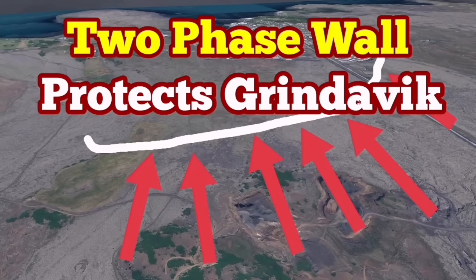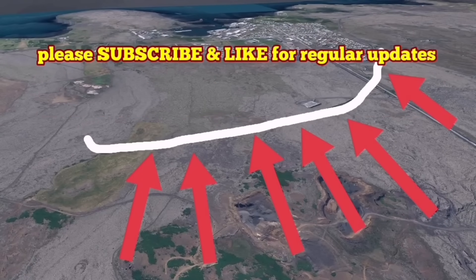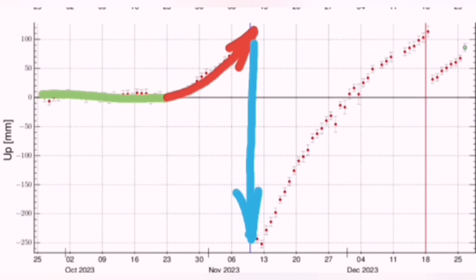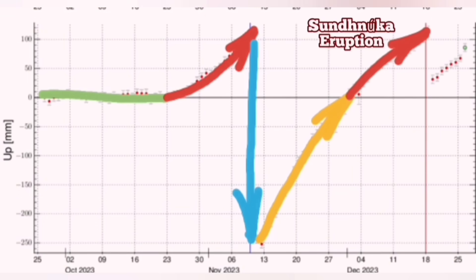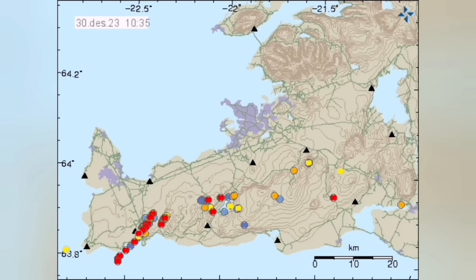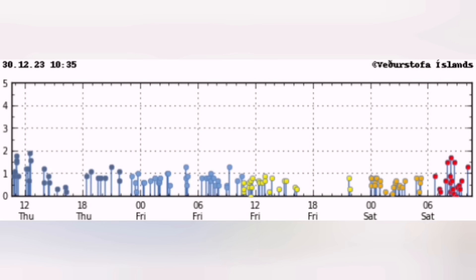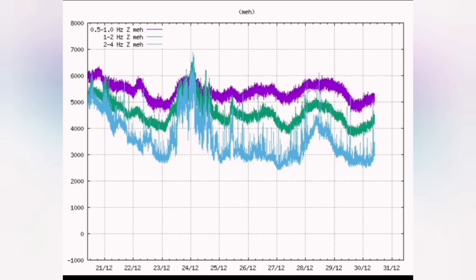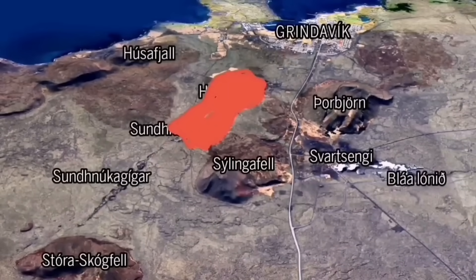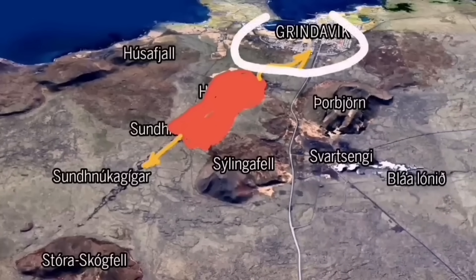The Icelandic government has approved plans to build a protective wall around the town of Grindelwek — the town that was damaged by the earthquake and the subsequent volcano put it at risk. We know that the land around the area is actually rising; our GPS data shows the rising of the land, and we have earthquakes happening all the time. Today the latest thermos chart shows another phase of uplift of the magma — the blue line is tectonic and the purple line is the magma line. That is worrying when I look at it; you don't see similar trends in other places. You can see that earthquakes are widening the gap and eventually opening the way for magma to reach the surface.